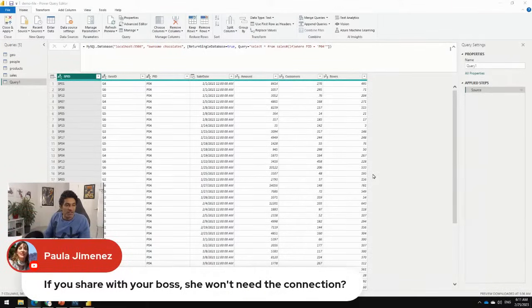Paula says, if you share this with your boss, won't she need the connection? Of course she needs the connection. Here, this is a made-up scenario. Everybody is on my computer, but in your world, you wouldn't be connecting to localhost to begin with. You will connect to a database, and the database would be reachable by your boss as well.